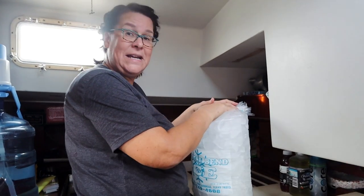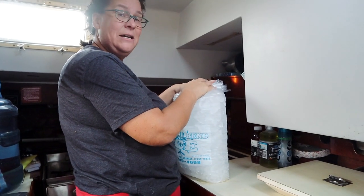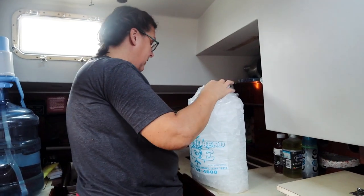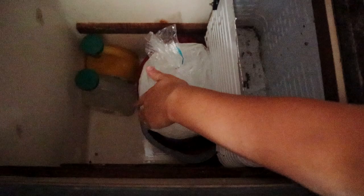For $3. Yeah. So I have a bucket in the bottom of this that I'm going to put the ice in to hopefully, since we're having a problem with the drain, reduce water in places that we don't want it. So this is now on, and wow, starting to get cold. Let me see. See, it's starting to get cold? The metal. Yeah. This kind of refrigerator thing is completely new to me. So if you've got any tips, please put them down below.